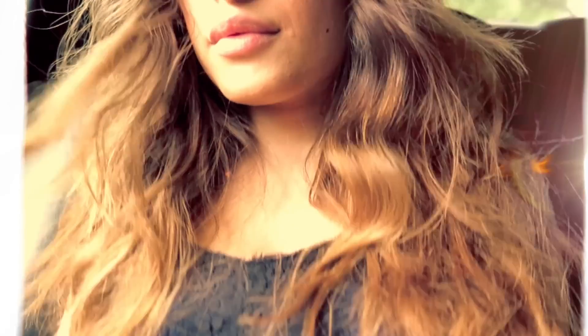Hello gorgeous! So I posted this photo on my Instagram and so many of you wanted to see a tutorial on the hair, so I decided to film it for you. I'm very into messy hair right now. I just think that it looks really effortlessly sexy and it's really easy to do because it doesn't have to be too perfect.